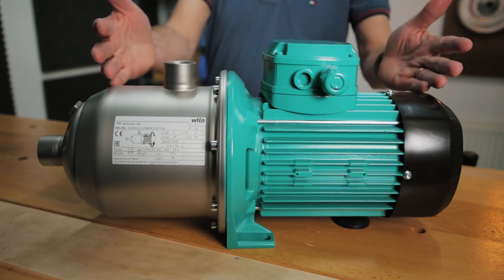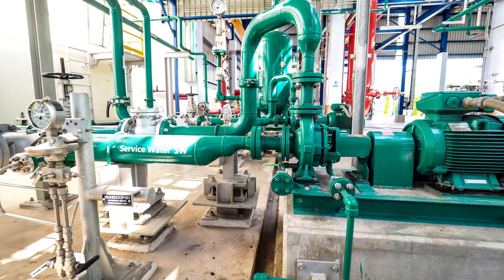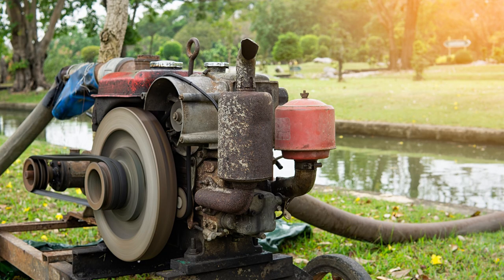What is a pump foundation? A pump foundation is a rigid base to put a dry-installed pump on. I have a small dry-installed pump in front of me, and even a small pump like this needs a rigid base. In one picture you see a green pump on a large rigid base made of concrete; in another picture you see a mobile installation also put on some kind of foundation. A foundation can be constructed out of concrete, sometimes steel, or epoxy — there are different ways to make a foundation.